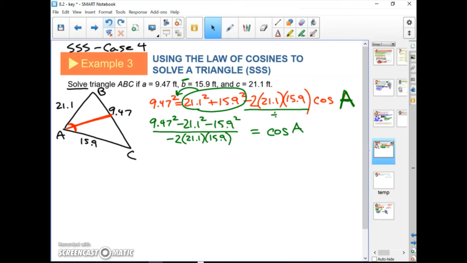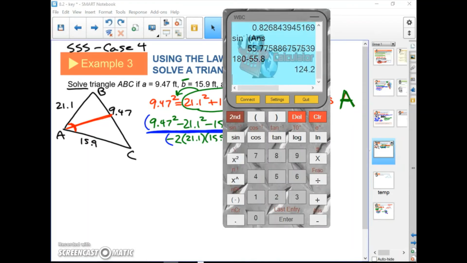And so I'm going to type all that stuff into my calculator all at once. Now what you have to do, though, in order to type this in correctly, you're going to want to put parentheses around the top and parentheses around the bottom. Okay? And so it's going to be all that stuff in parentheses on the top divided by all that stuff in parentheses on the bottom. Very important that you utilize the parentheses correctly, otherwise it's not going to come out right. So let's all try to type this into our calculators and see if we can get the right number. Fingers crossed.